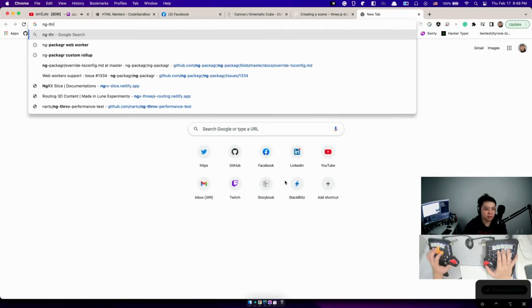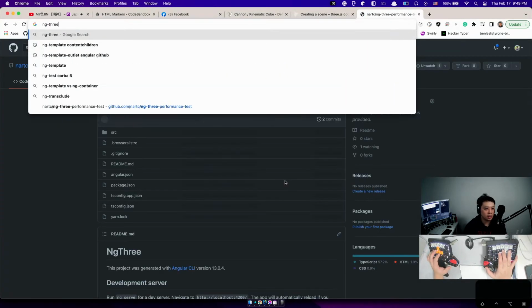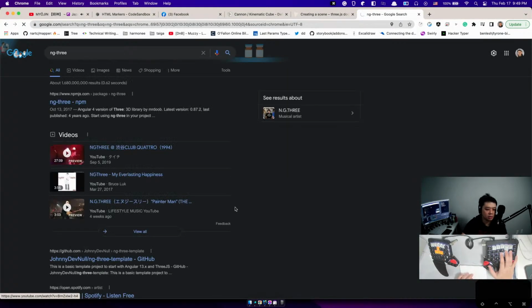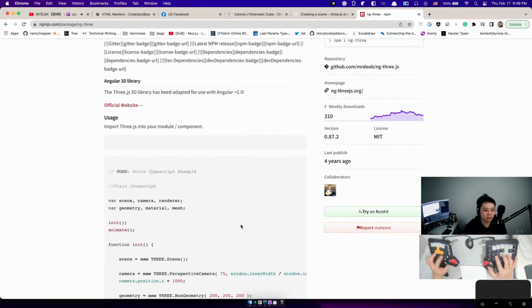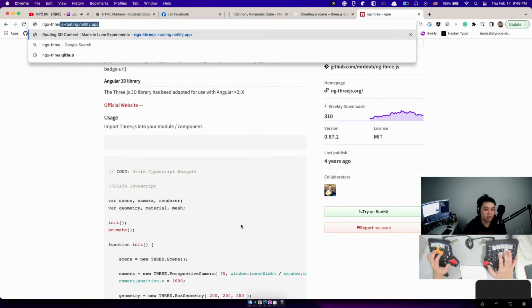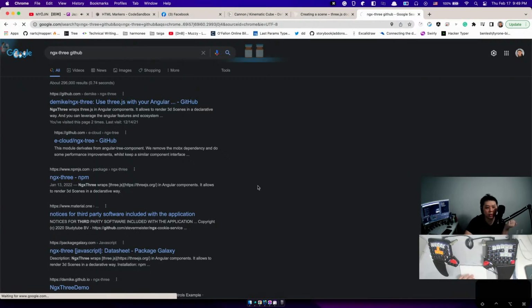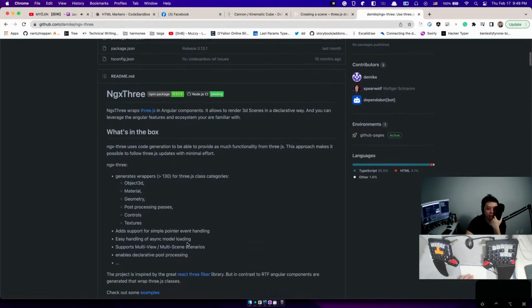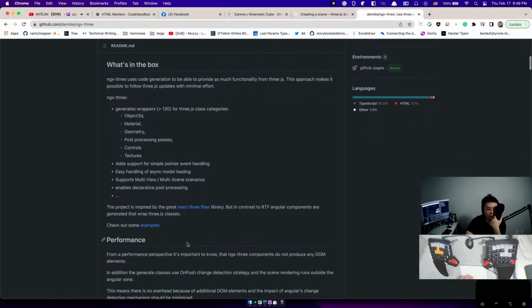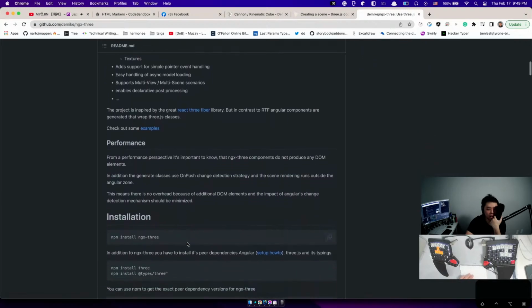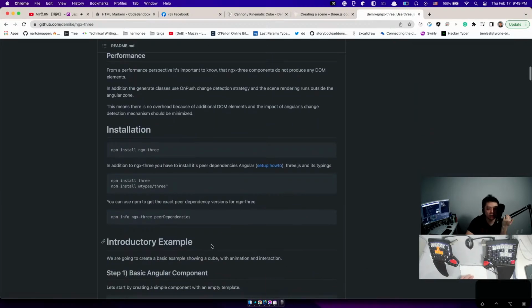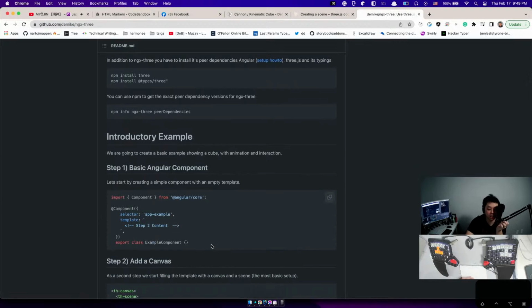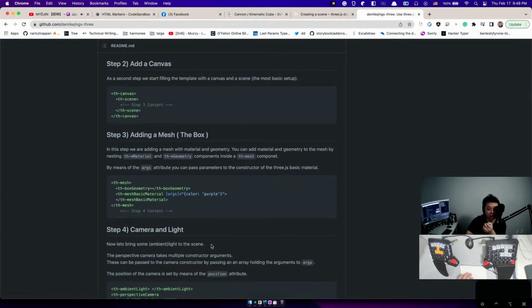I think one of them is NGX3, on GitHub, this one right here. It looks like they actively maintain it, and it looks like they went out of beta, so that's great.